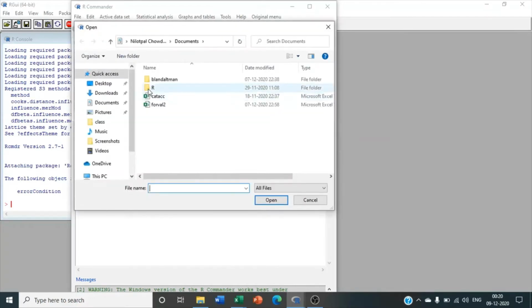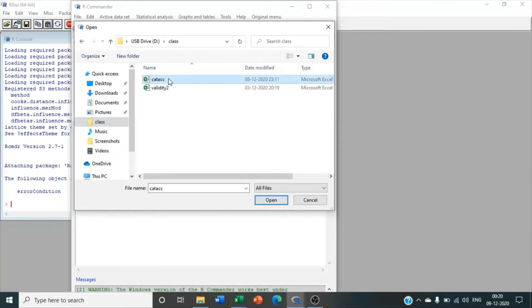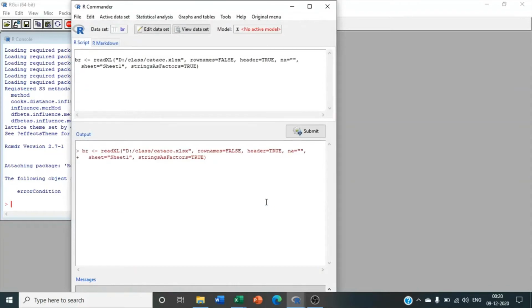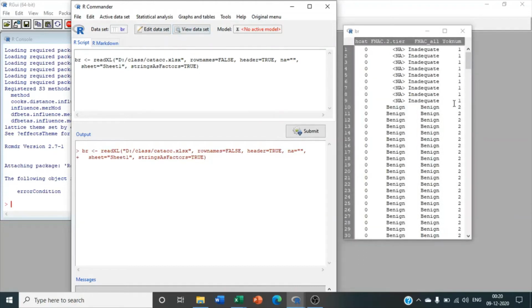We just click that. We go to our classes, and then we select the proper spreadsheet. We open it, and here it is. This BR over here shows we have imported that data. We can view the data set over here.